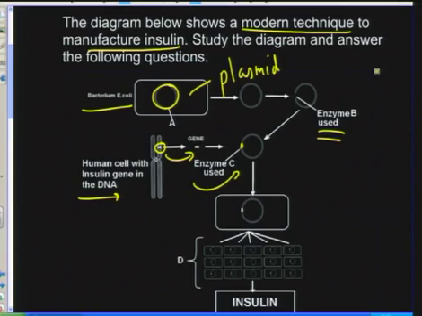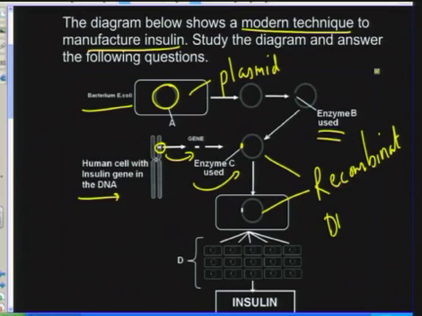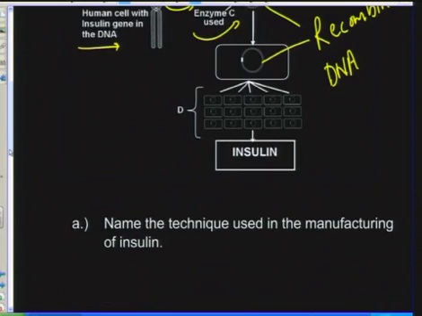So the plasmid is the vector that is used to transfer the gene. And here we have now the recombinant plasmid or recombinant DNA, where we've recombined the gene from human insulin for human insulin production into the plasmid of a bacterium. Then we see further down, I'm just going to extend the page, go down a bit. We're seeing that the recombinant DNA is inserted back into E. coli, and then we have multiple copies of this, and eventually from these recombinant E. coli we have insulin being produced.